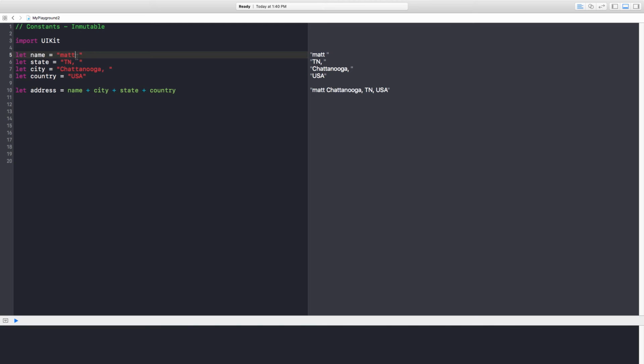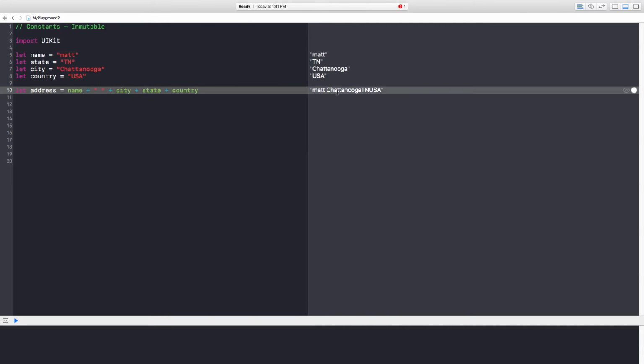But what if we needed to use this name constant somewhere else, not printing an address? Do we want to show this name with the space in there again? No, there's a better way of doing it. So we can delete these spaces in here. And in string concatenation, we can just add an empty string of just a space, plus, and as you can see here on the right, we get our space.